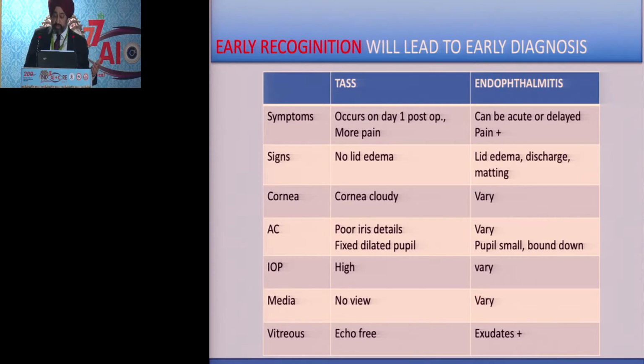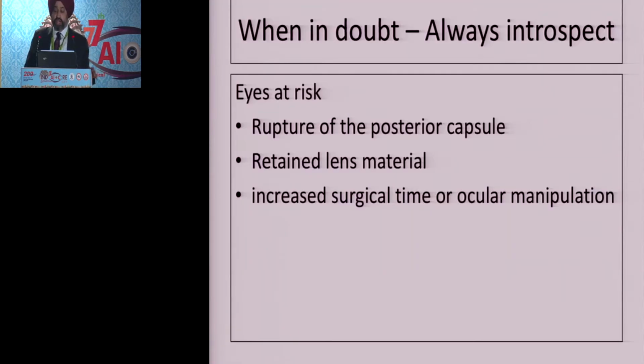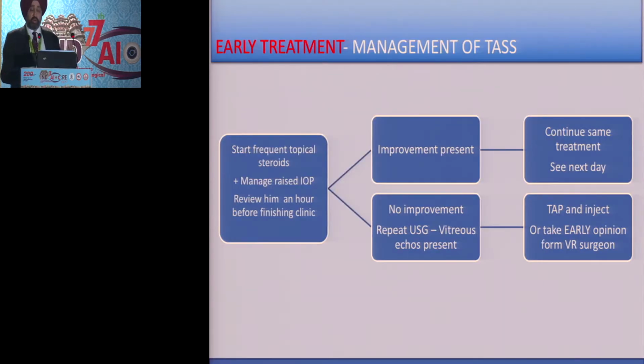So now, if you have made a diagnosis of TASS, what you will do as a cataract surgeon, you will now introspect, you will think about it. What was done in the OT, what new was done, whether anything was new, my assistant was new, I used some viscoelastic for the first time, and thorough checkup you will do, and then you will see whether my surgery was prolonged, whether the PC was ruptured, and you will see what is the cause for this TASS or increased inflammation in these patients. And if you don't find anything else, then what you do about TASS. So if the patient is a TASS patient, you know what to do.